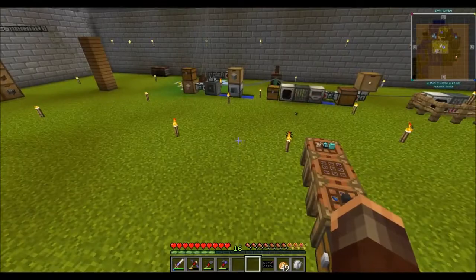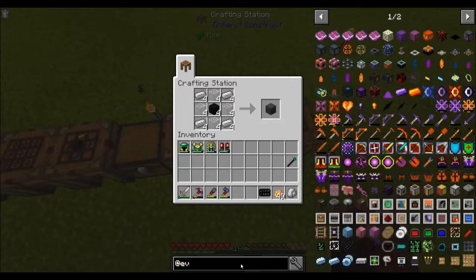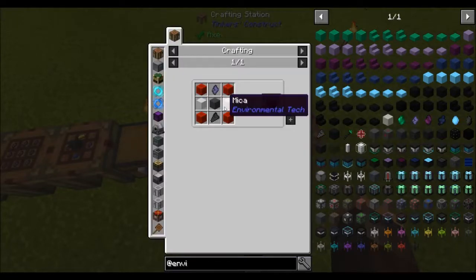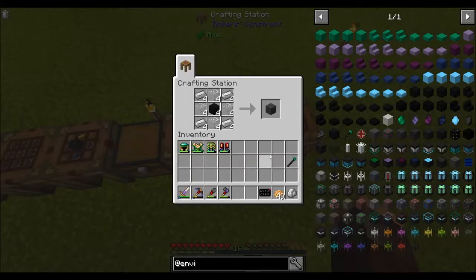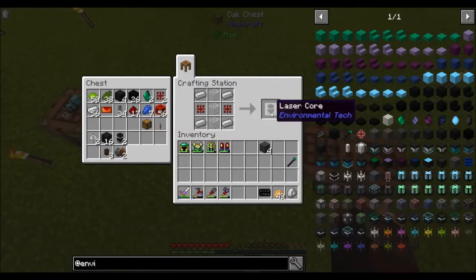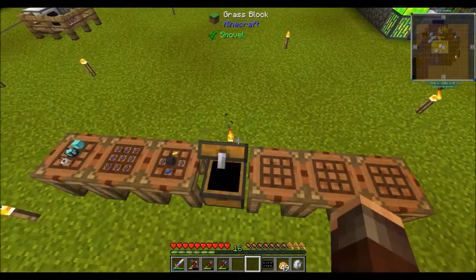I think for this you can use speed and accuracy, but I can't make them yet because the speed modifier requires this mica, and the only way to get mica is through a small percentage with a clear thing. I could increase it with replacing it with a white lens, but yeah, I think the accuracy one is somewhere hiding in here. I'm not going to mess around finding it, but we needed just 4 null modifiers, so yeah. Then we also needed another laser core, so we can grab all of these guys out of here.